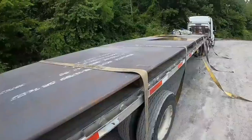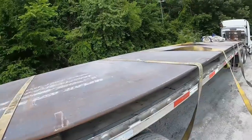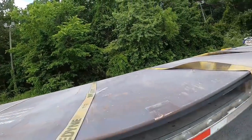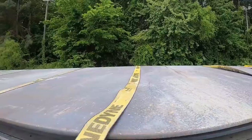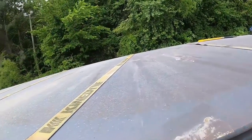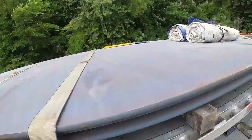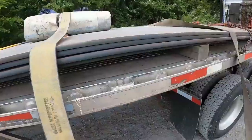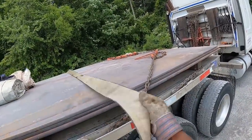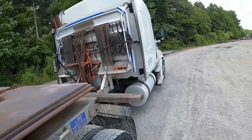I mean, I'm not sure how much by the book it's supposed to be. You can use 2 in the back, but you got a better chance of the load going forward than you do backwards. And we can minimize the load going forward even more by utilizing the Smith system and not slamming on brakes and stuff like that. Slamming on brakes, following too close, all that stuff right there help minimize that. But of course, stuff happens. Can't control everything, but we can't worry about that. We're just gonna worry about what we can control.